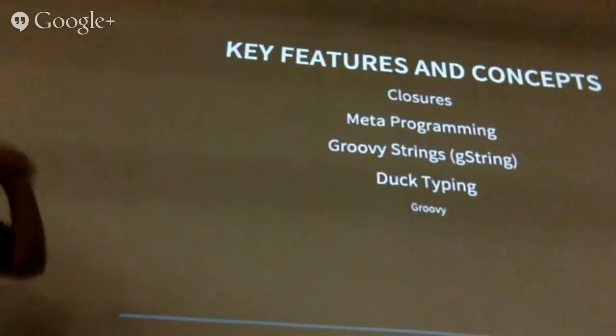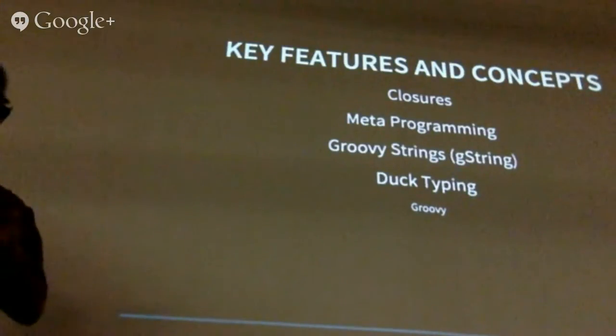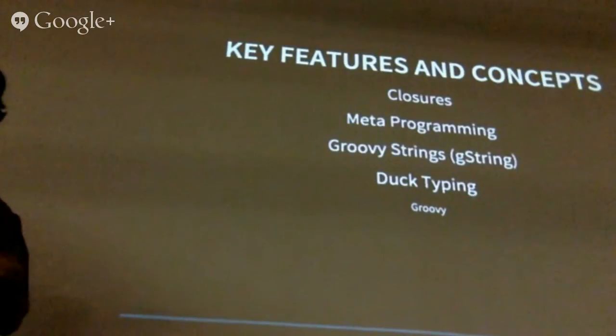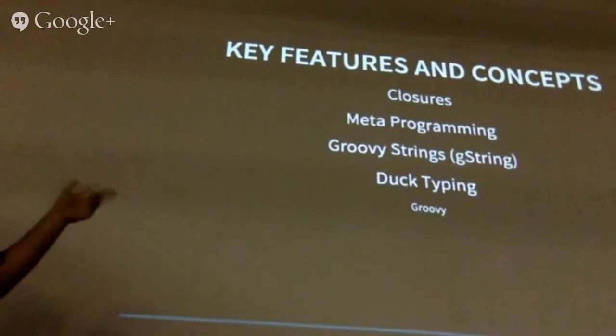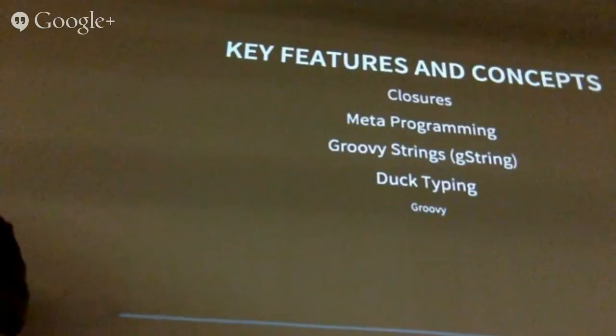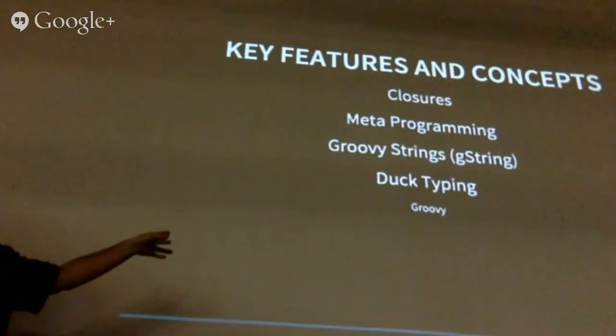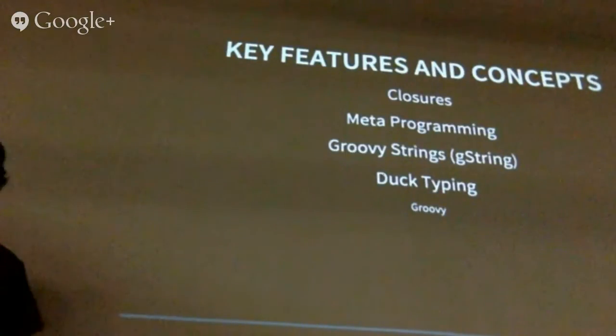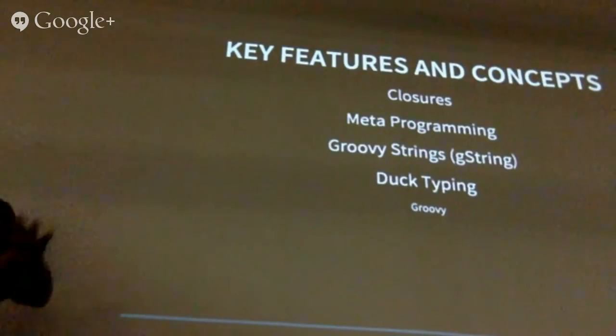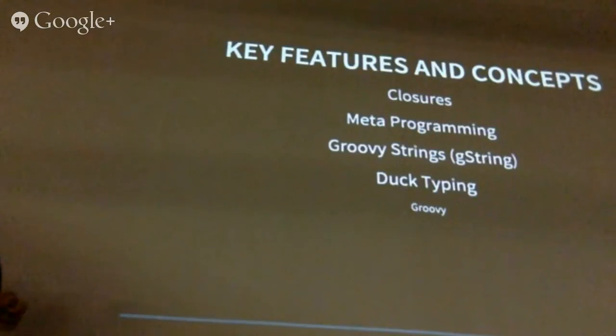Duck typing. In languages like we saw earlier with C# and Java in particular, you have to declare your types. In the dynamic languages, they use duck typing. If it walks like a duck, sounds like a duck, or quacks like a duck, then it's a duck. If something behaves, looks like, and acts like something, then you can treat it as that. It doesn't have to be a type. A little esoteric, but as you get into programming, it's kind of a neat, cool thing.